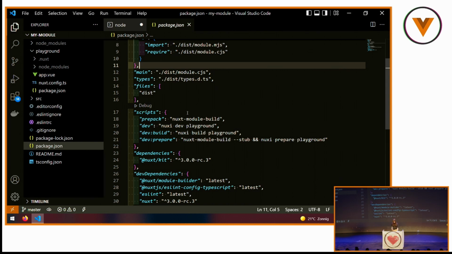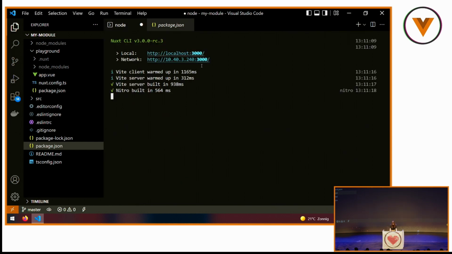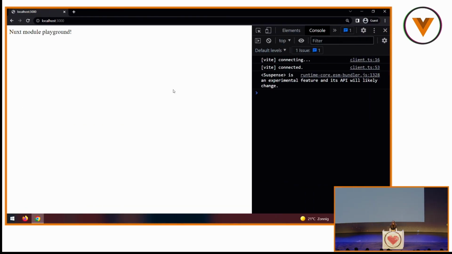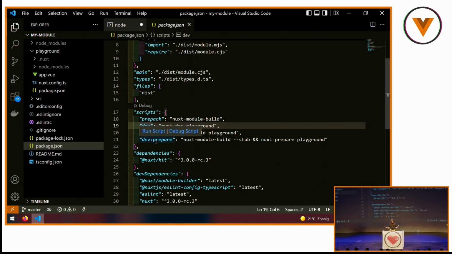Moving on, we have a few dev scripts. Those dev scripts are meant for you to interact with the playground we talked about earlier on, so you can launch its dev server, like I have here right now. So you can see my dev server running, and here this is my playground running my module. And the build command is just to build it. Finally, the dev prepare command. This one is a bit special. Basically, it's just to build your types for your project. But we don't need to use it today, but you know it's here.